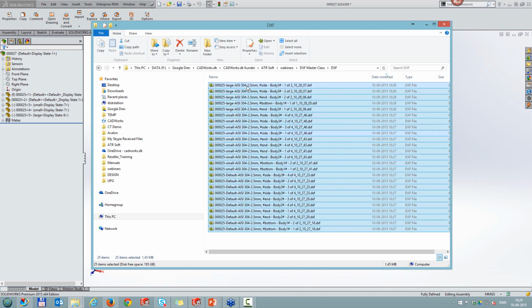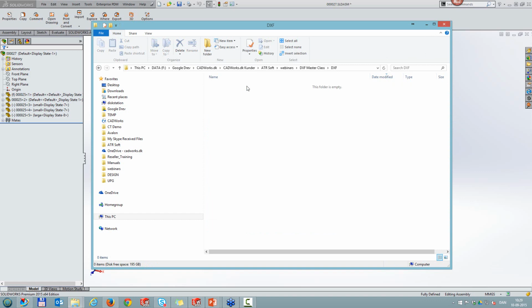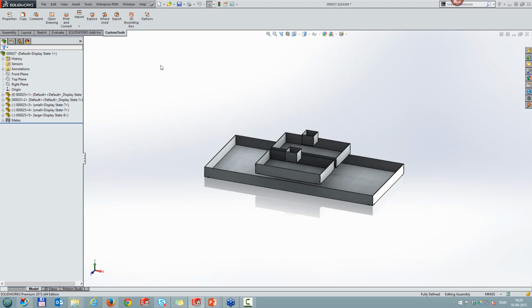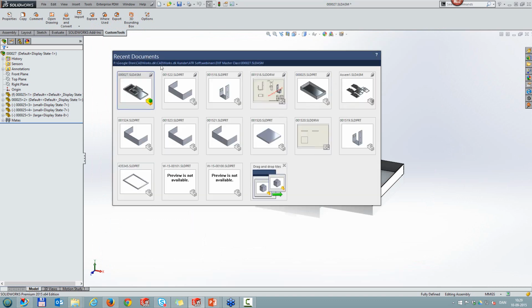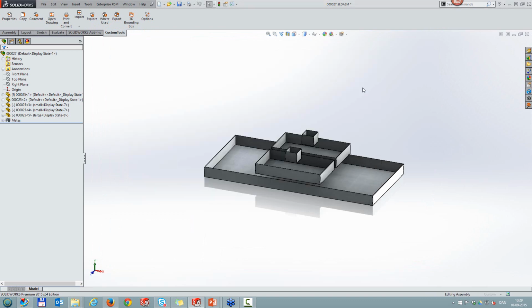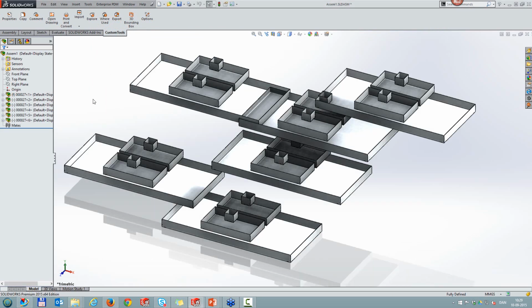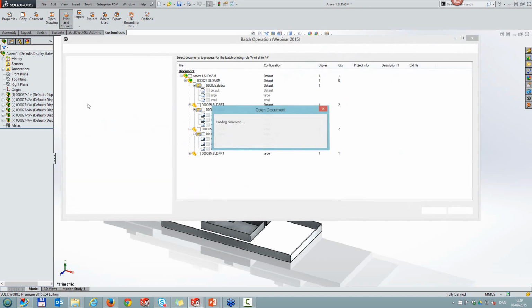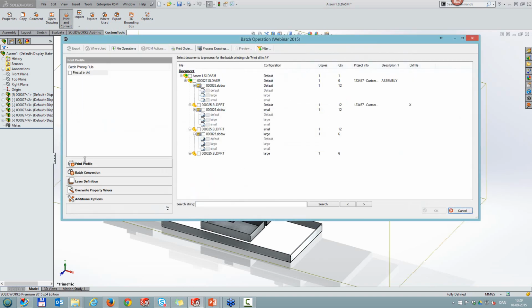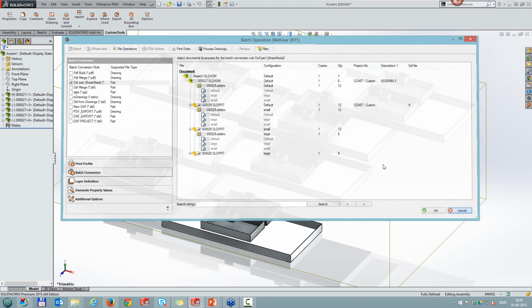What if I need to have 6 instances of the assembly? Well, you could create a temporary assembly if it's just for ordering purposes and just throw in your assembly 6 times. And then you could run the print and convert. We would know that we need to multiply the quantity number by 6 in this case.